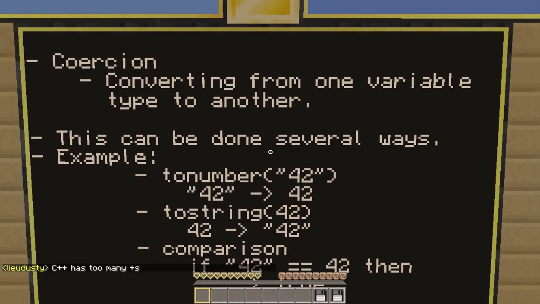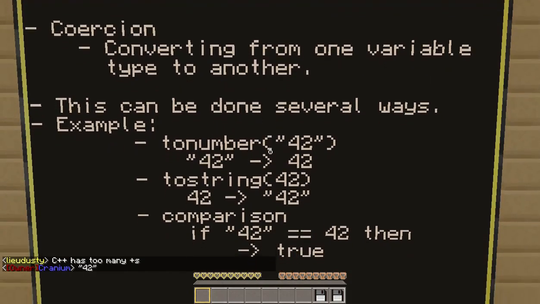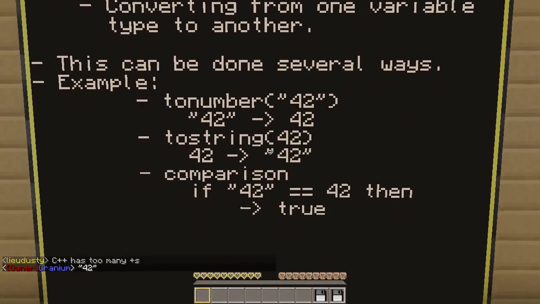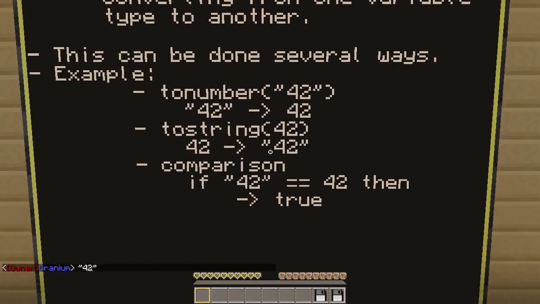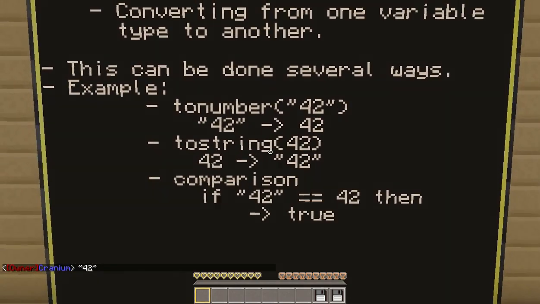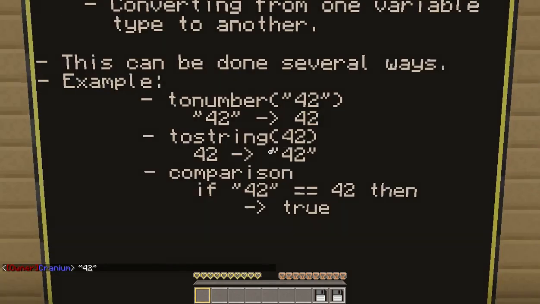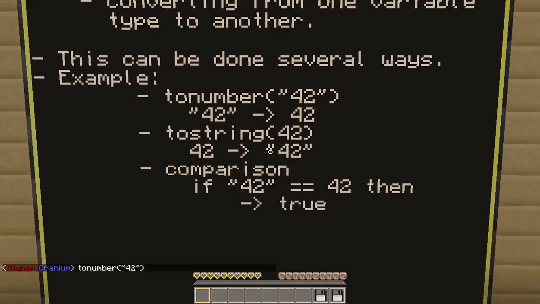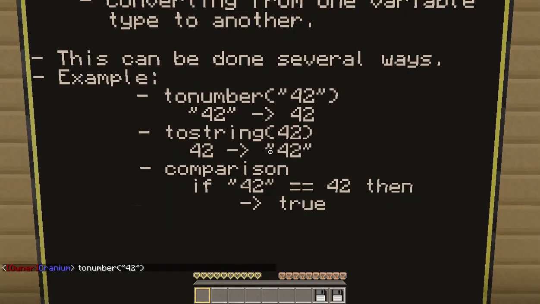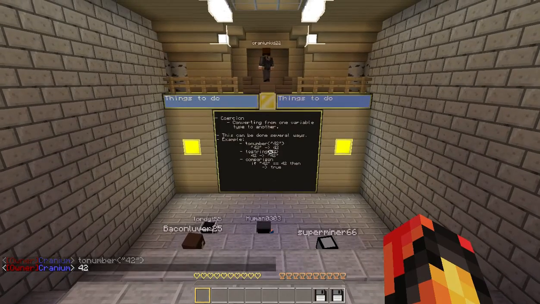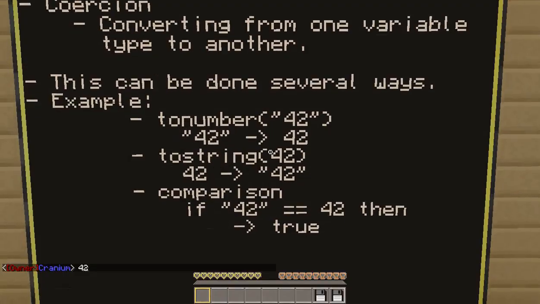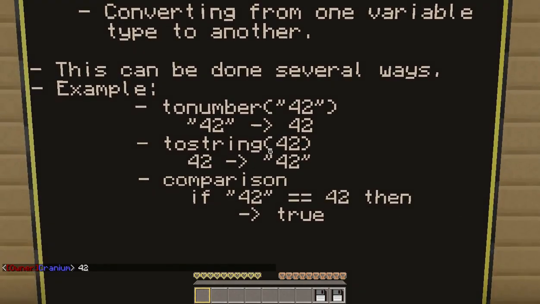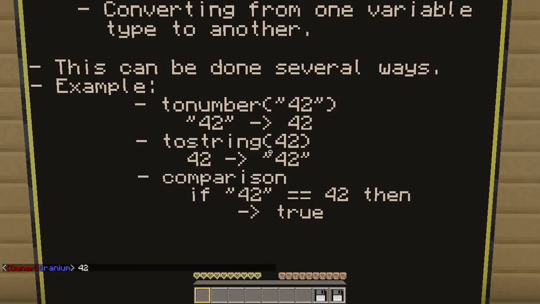So if you use 42 in a string just like that, and you coerce that with the toNumber command, which is built in, what that'll return is just regular 42. And the same thing goes for the toString function.